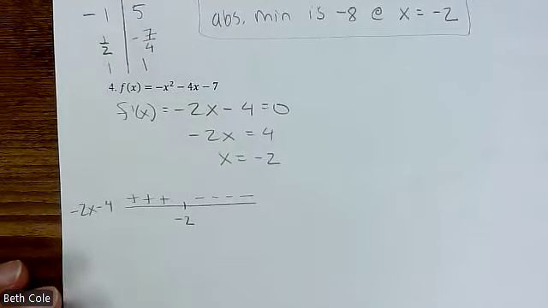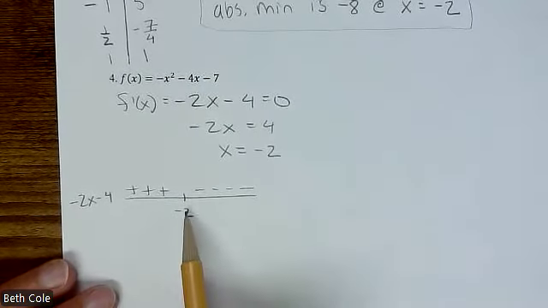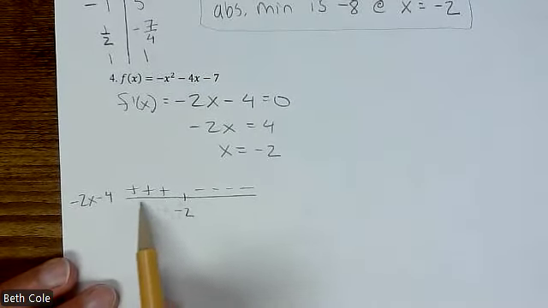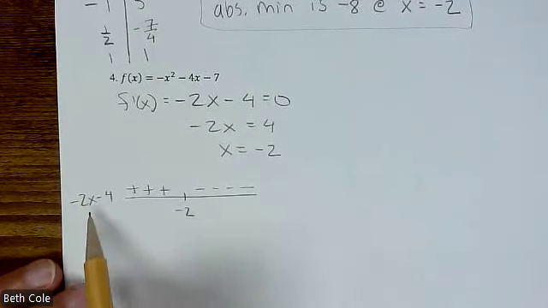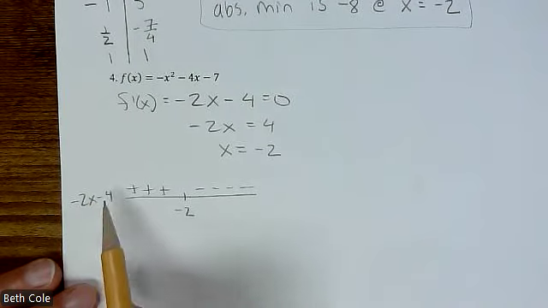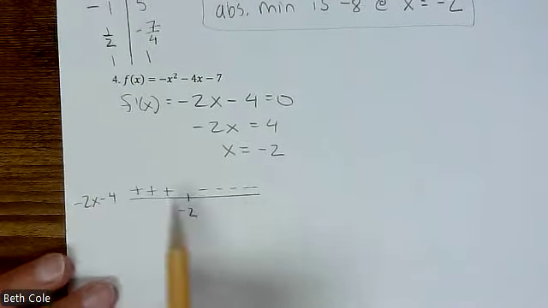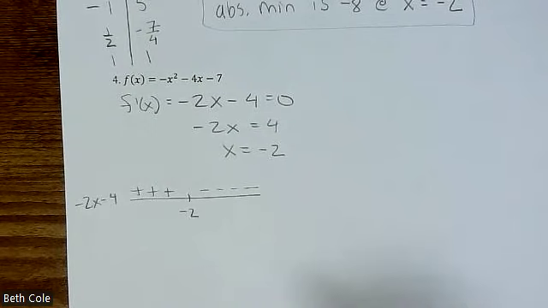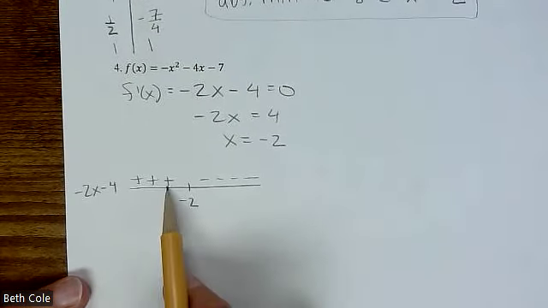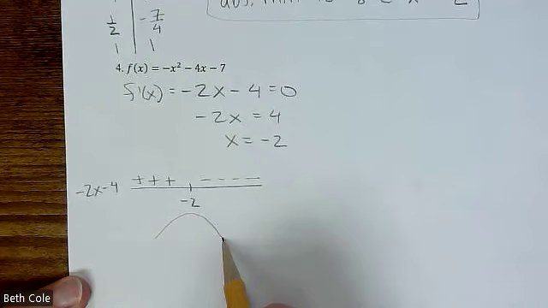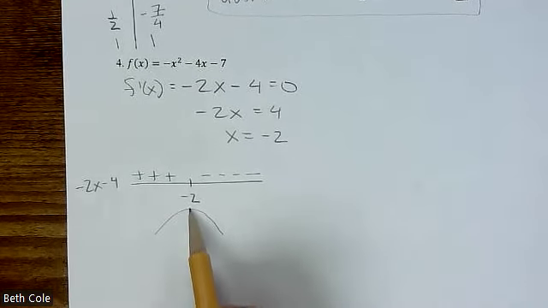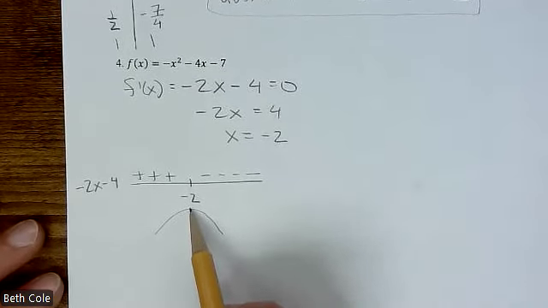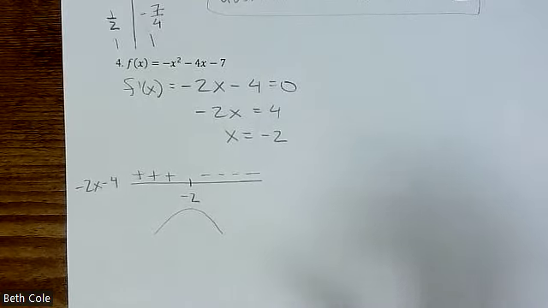But if you're like, hey, that confused me, Miss Cole, let me show you. Give me a number on this side of -2. -3. If you plug in -3, you're going to get 6 minus 4, which is a positive number. Do you see what I'm saying? If you pick a number over here, it's going to end up being negative. So this graph increases and then decreases. So do we get an absolute maximum at that point? Yes. It's a little wordier how you have to say it, though, because you have to show that you thought about every number ever on the entire number line.